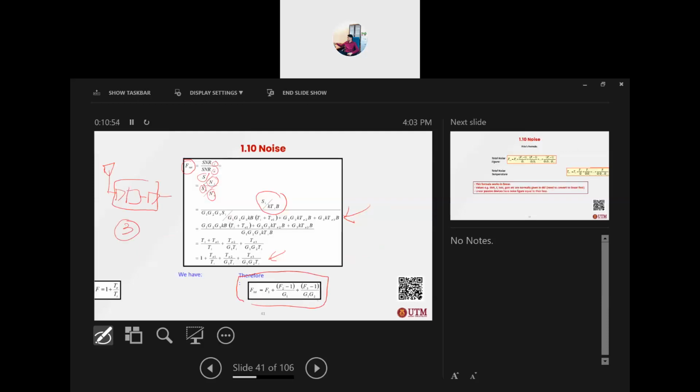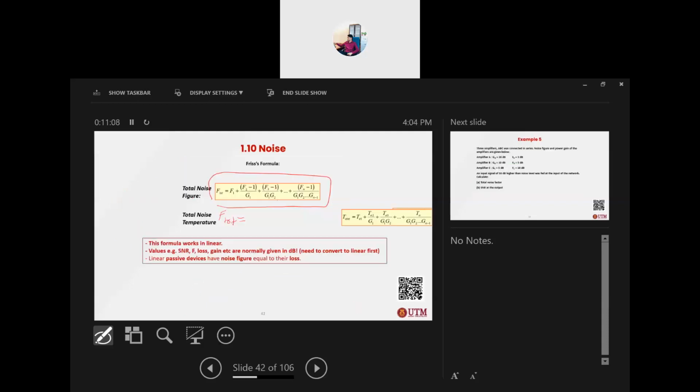Sorry, this one is actually the noise figure. It is in decibel. This one is in decibel. And this one is also noise figure, in decibel. So sometimes in the question they trick you a bit or twist it a bit. They give the value in linear, for example 0.3 linear. Then you need to convert all of them into decibel, because this formula only uses decibel. Understand? You need to convert to decibel.